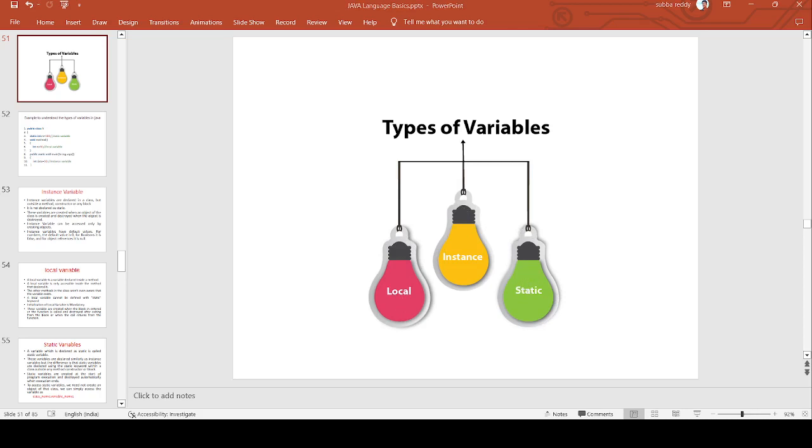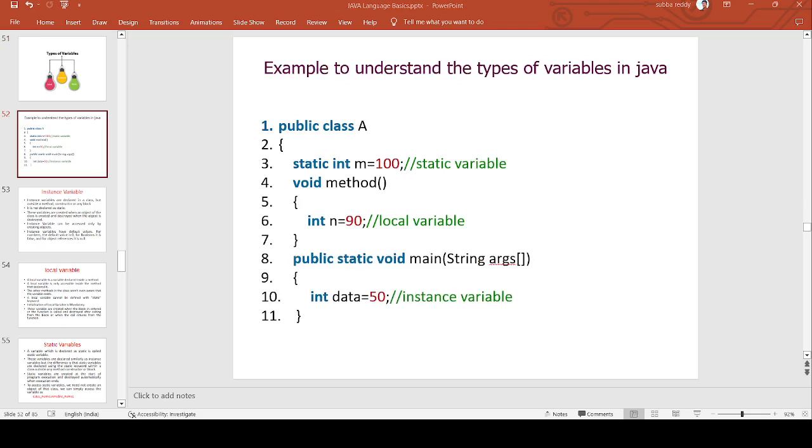What is a static variable? Let me explain. A static variable and an instance variable are the same, but the difference is that the static keyword is there, and there will be some other differences too. We will know what the differences are. A variable that is declared with static is called a static variable. It cannot be a local variable because local variables can only be created in methods. So it is not possible.